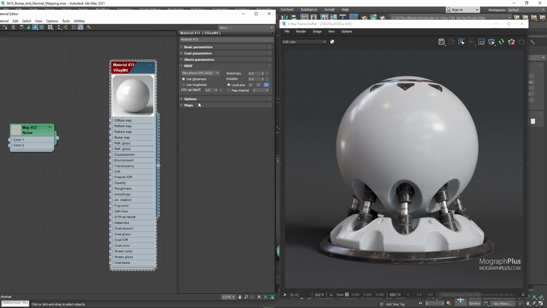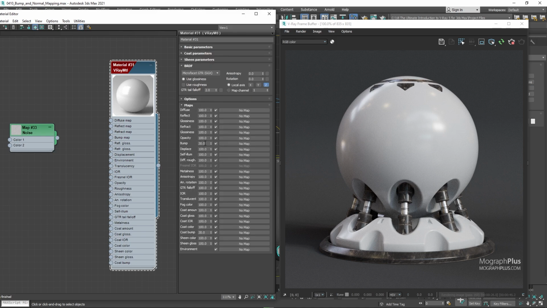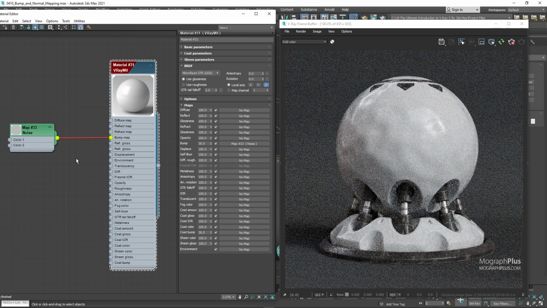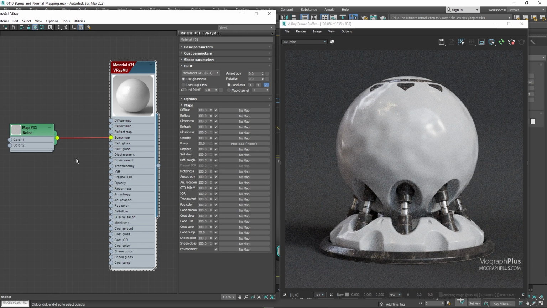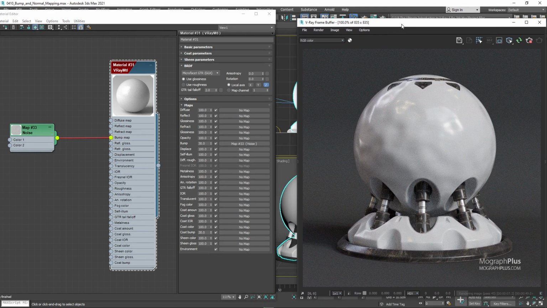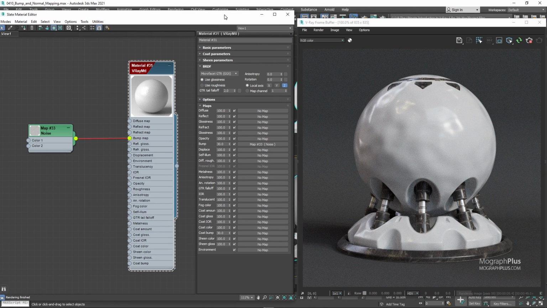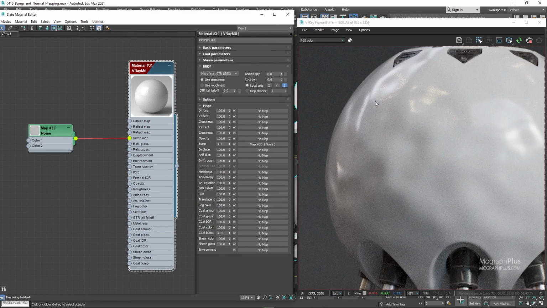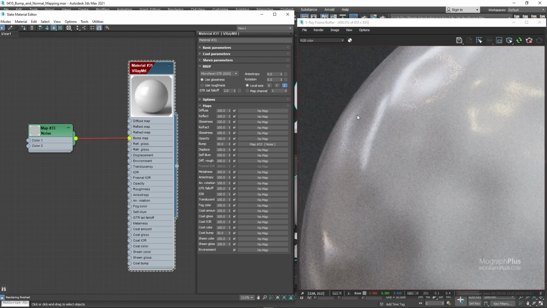As you know, V-Ray material has a bump map input, and this is a more straightforward way of bump mapping. So let's simply connect the noise map to the bump map input of the V-Ray material. Now you can clearly see how our noise texture is causing bumpiness and unevenness on our shader ball. Remember, this is just an illusion. The actual geometry is unchanged. Look at the outline of the geometry. It's perfect. The silhouette is a straight line.